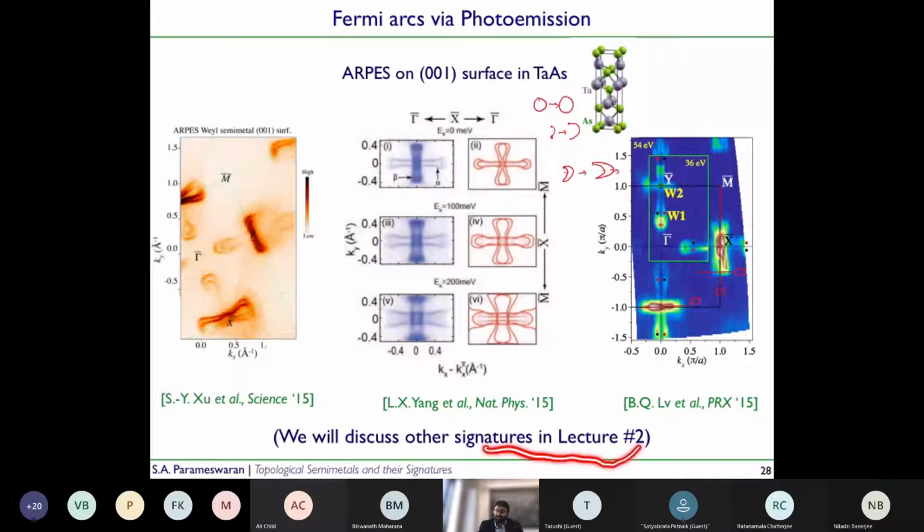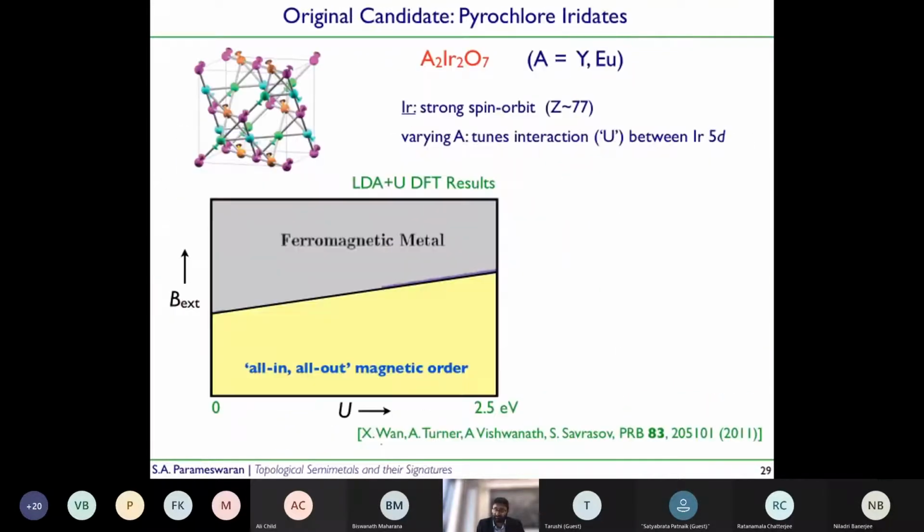So tomorrow I'll discuss other signatures of these Fermi arcs. As somebody pointed out, the fact that they're conducting isn't evident in ARPES, though that the surface states exist is there. And this gives you some indication, although it's not perfect, of how they disperse chirally. But there are other signatures that I'll talk about, particularly in a magnetic field, that really pin them down as Fermi arcs. But what I want to do is say a little bit about candidate materials.